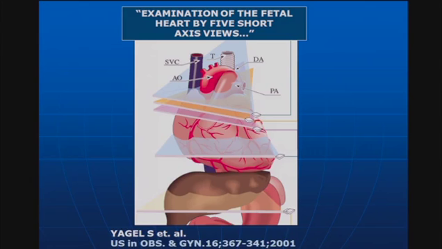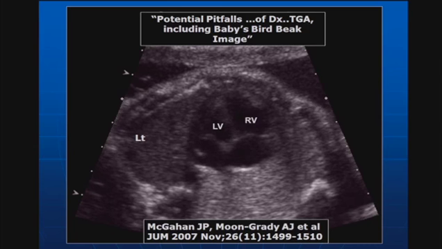we don't have transposition. So what has been proposed in 2001, and we've been using it since 2005 for nearly 10 years, is doing 5 short-axis views of the heart. First one is just to establish situs. The next one is to do a 4-chamber. Then we do 3 or 4 views above that. But they're all real-time views.